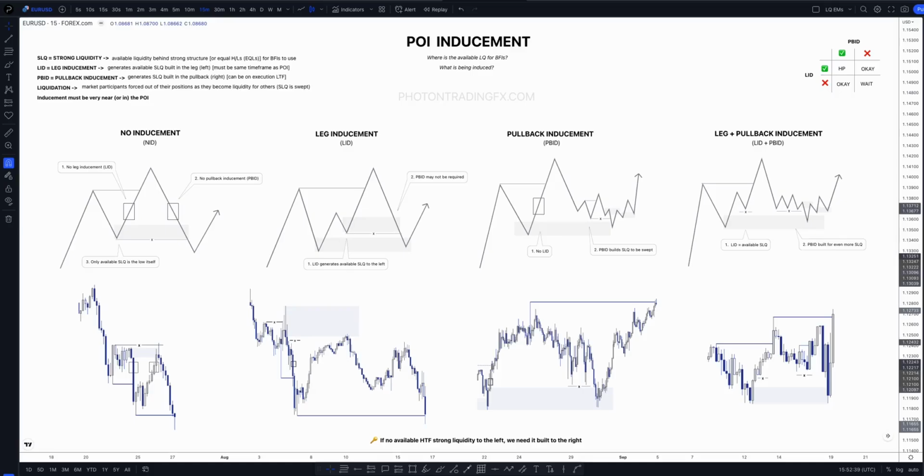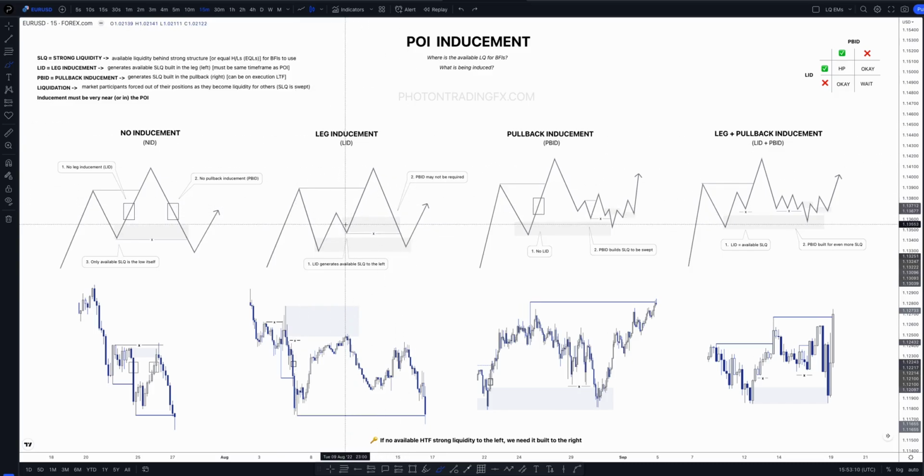Alrighty, so a super quick recap of what we were just looking at in the previous lesson, which is essentially whether you have inducement to the left, so leg inducement, or whether you have inducement built to the right in the pullback. Pullback inducement depends on what scenario you're going to be looking for. So generally for scenarios, if you have neither, then where's the liquidity? It's probably going to be the POI and the low itself, okay? So we wait for that to get broken, and then you can either do nothing or try and trade the sweep, which we'll get into in a bit.